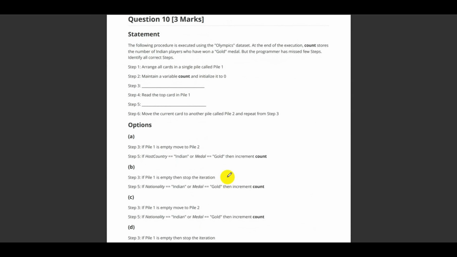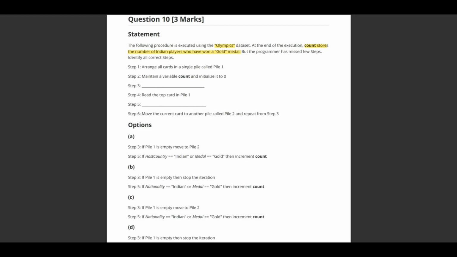Question number 10. We have to find the suitable steps here in order to make the algorithm or the pseudocode or the procedure have a useful meaning or the correct meaning. The following procedure is executed using the Olympics dataset. At the end of execution, count stores the number of Indian players who have secured a gold medal.